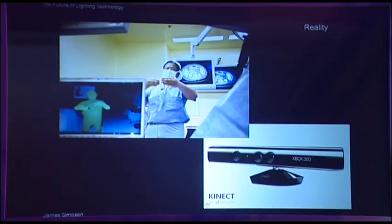So this is the Xbox system that's being used. The reason that we have a bit of confidence that it could work in a professional environment, as opposed to just dancing around in front of it, is because surgeons are using it now for keyhole surgery. Doctors like to use it because it's a sterile environment. There's no touching keyboards and mice. It's also much more intuitive for them to work with. So you're seeing that in surgery. If surgery can use it, so can we.